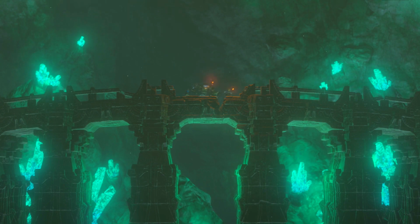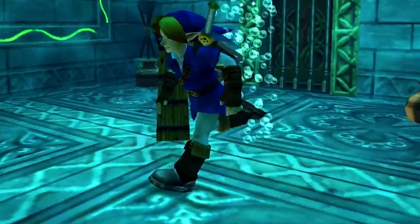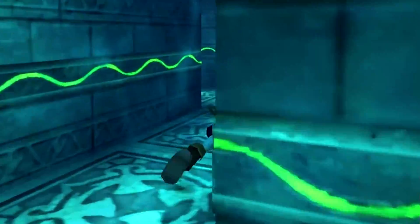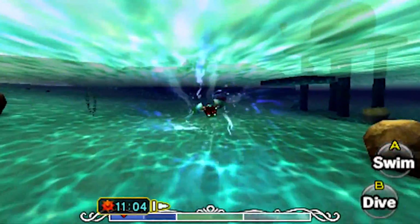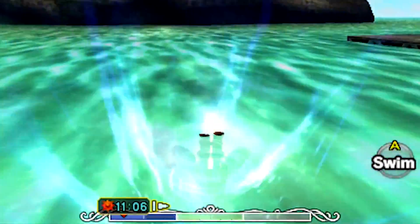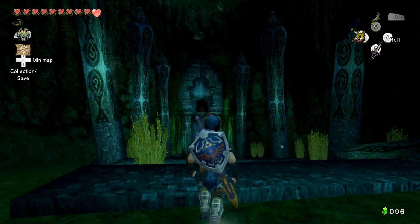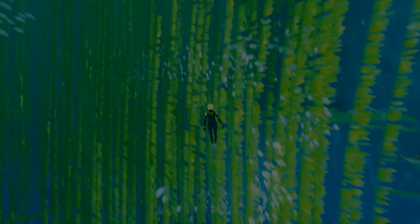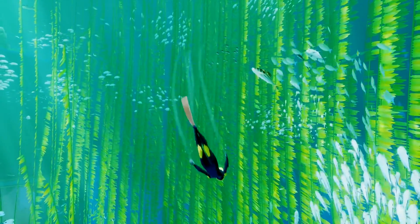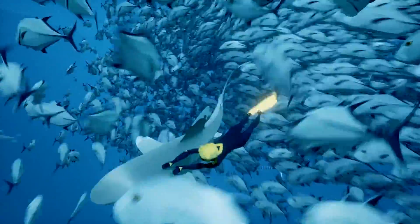I can't express enough how it would need to be implemented correctly though. Definitely not like Ocarina of Time, but more like its sequel, Majora's Mask. Giving a Hylian the full abilities of a Zora while underwater is almost a must at this point. Going back to the clunky days of using the Zora tunic and the iron boots is far too outdated. A swimming mechanic similar to what's seen in a game known as Abzu would work exceptionally well for Breath of the Wild 2. Another aspect to consider here is combat.